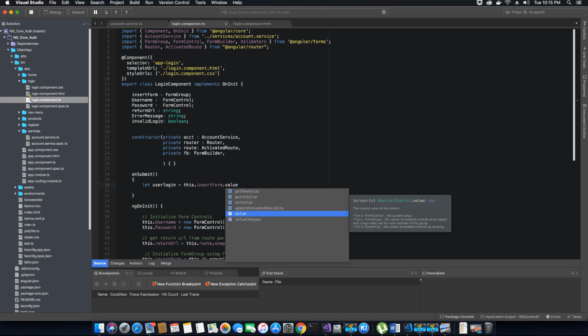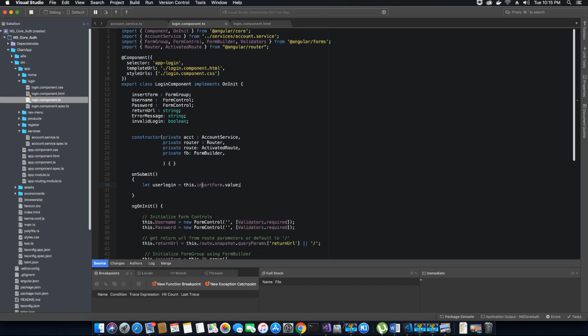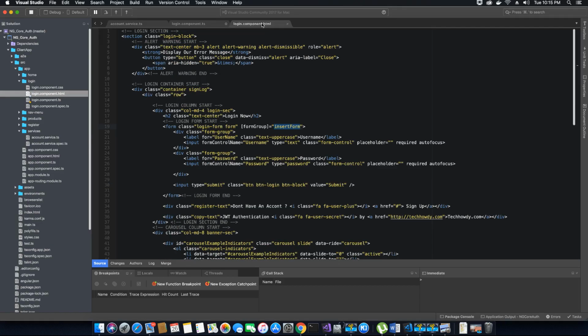Since it is a form group object, I will have access to the .value property. By doing this, the userLogin variable will contain all the values from the insertForm. And this insertForm will get its value from the form inside our login component, whose name is insertForm and is a part of formGroup.